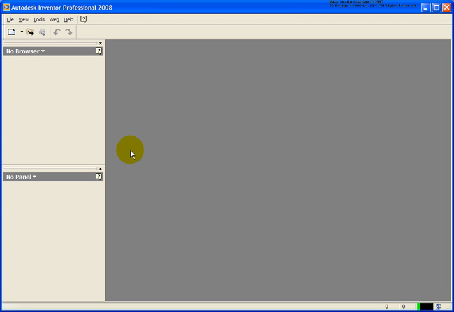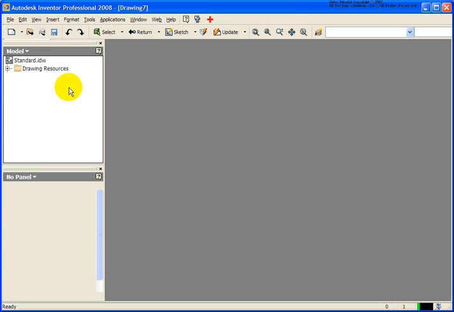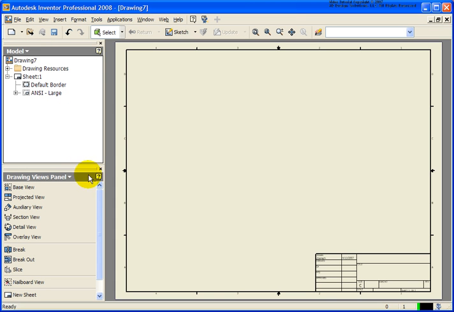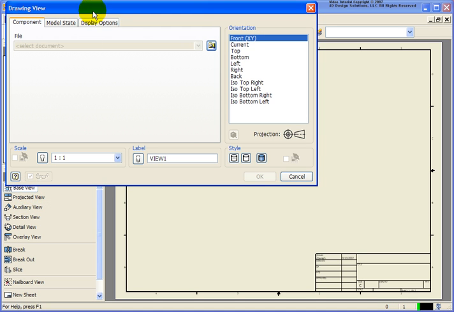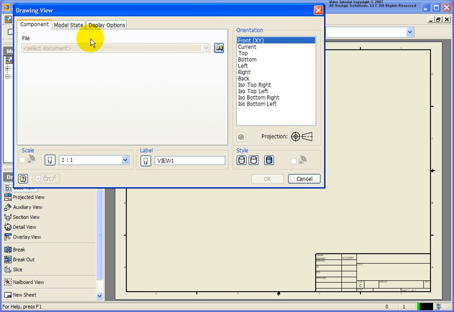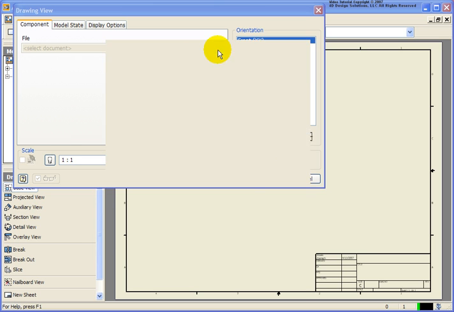In this lesson, we're going to cover how to create drawing views based from an assembly file and also a presentation file. We're going to go ahead and create a new drawing file. And you can see the procedures here are exactly the same as though you were going to create them based from a part file. So in this case, just going to go ahead and click on Base View. And then from the Drawing View dialog box, since I don't have an assembly file or a presentation file open, I'm going to go back and navigate out.